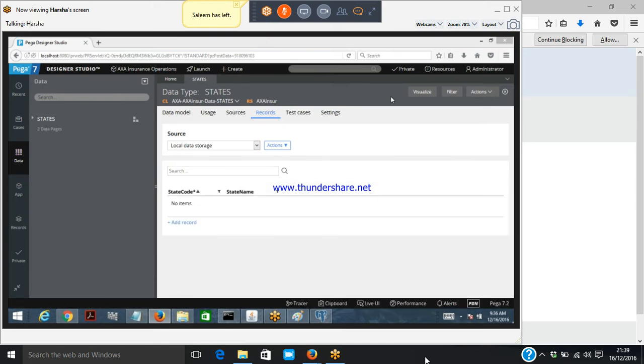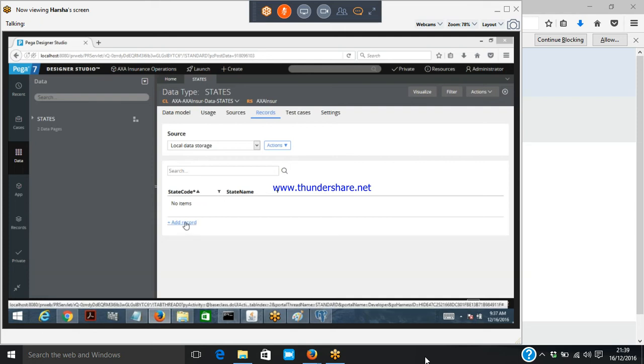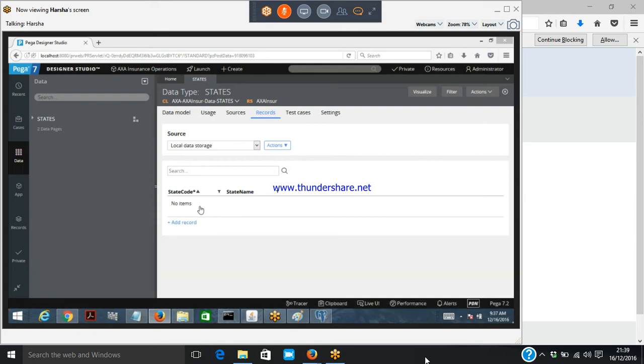See here, once you click on close, you go ahead and see state name and state code. You can add the data if you want to add. If you're not going to add, you can leave it, but we will add it now.